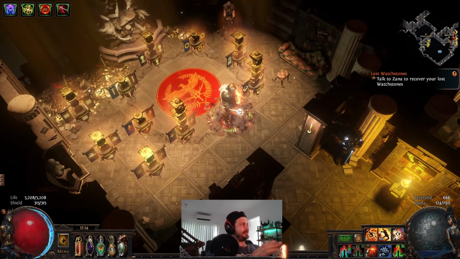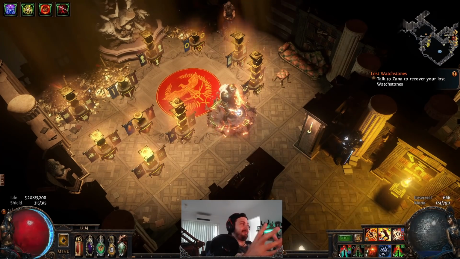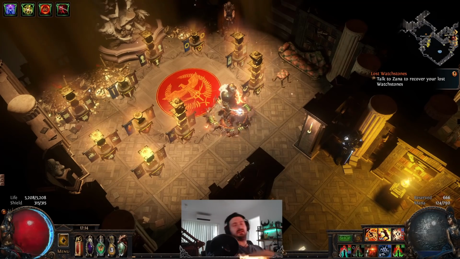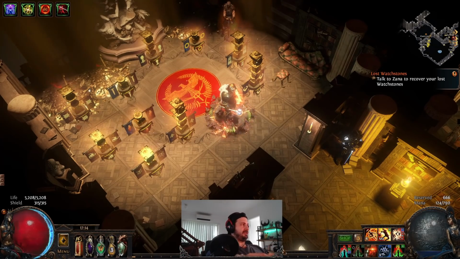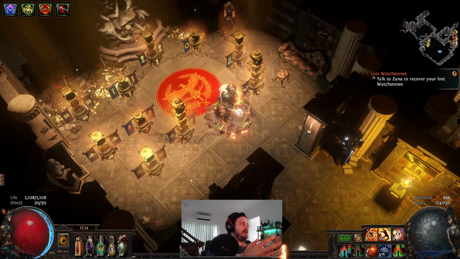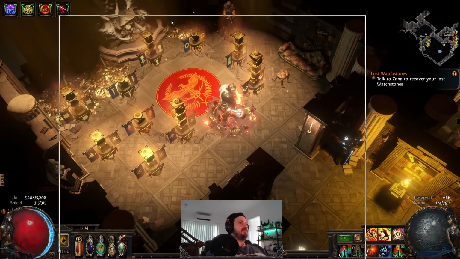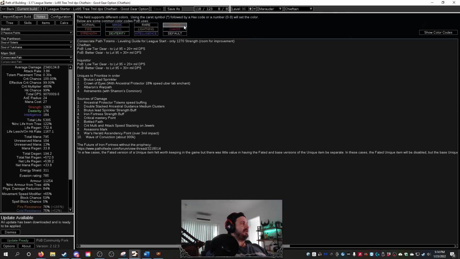Now, pretty much the way that totems work, for anyone who hasn't played totem builds in the past, in particular Earthbreaker totems, is it relies on buffing totem effects. So that means the ascendancy off of the Chieftain has a big impact on that, as well as ancestral guidance nodes, that give you 30% increased effect.